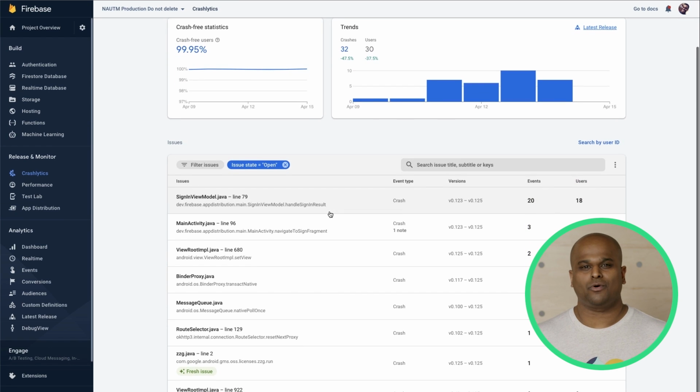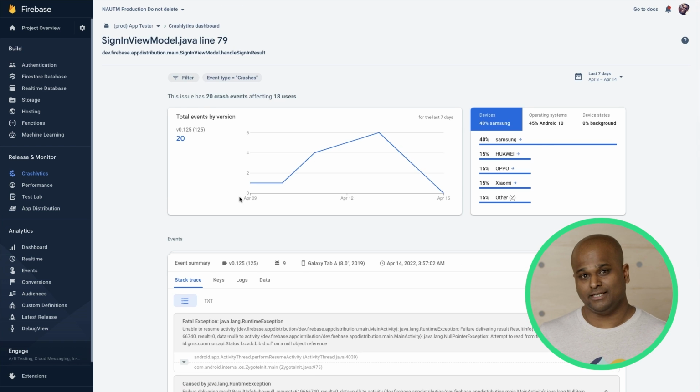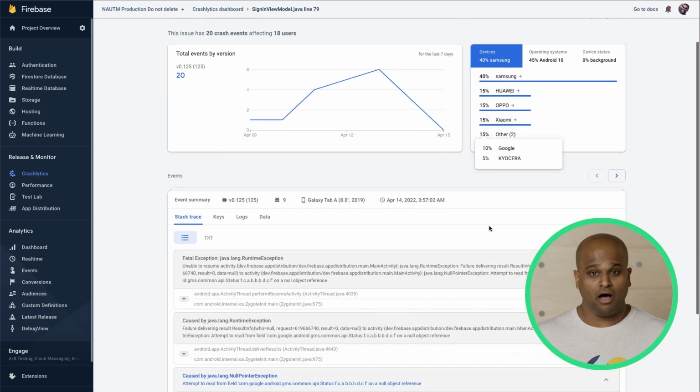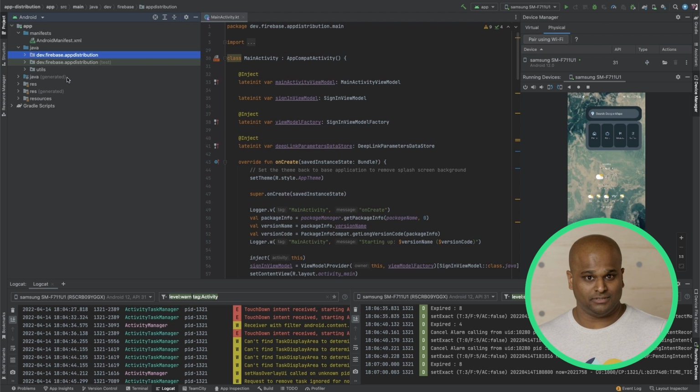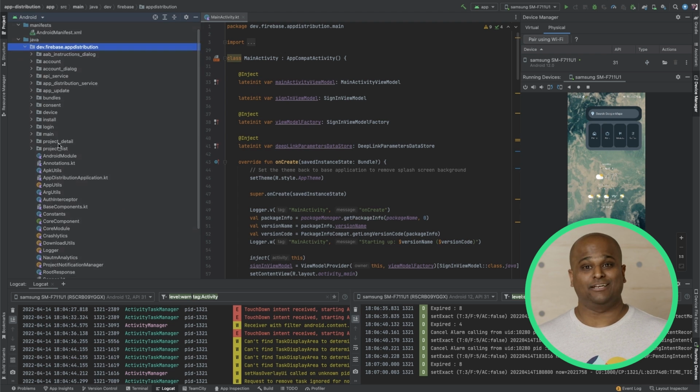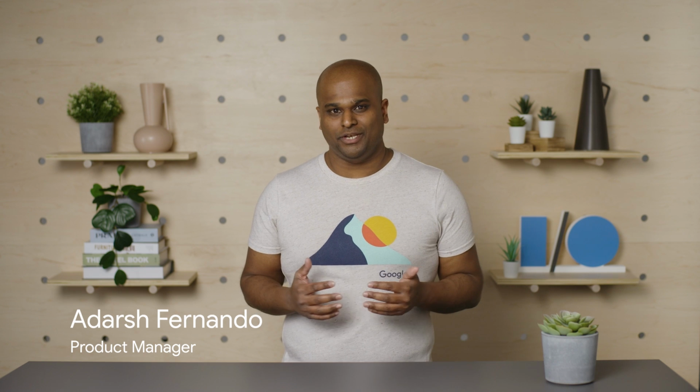Android developers all across the world rely on Firebase Crashlytics to surface detailed insights and context into the events leading to a crash. But often, when you need to reproduce, debug, and resolve those issues, you jump into your IDE, like Android Studio. That's why we're excited to share the Android Studio's new App Quality Insights window, which helps you discover, investigate, and reproduce issues reported by Crashlytics all in one place and within the context of your local Android Studio project. Let me show you.